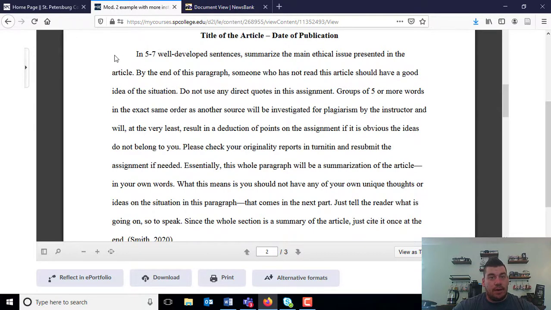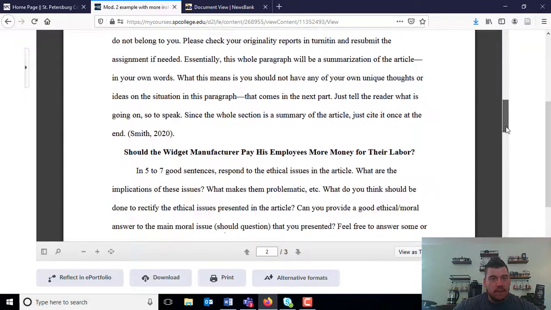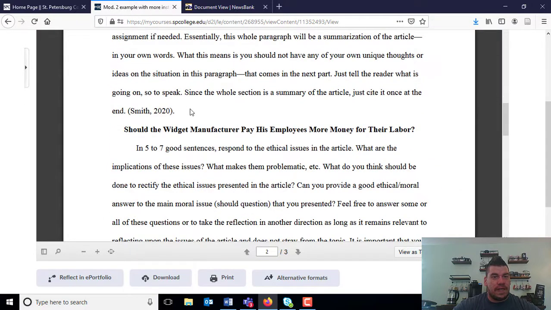And then you'll indent your paragraphs. You'll have a nice double space, Times New Roman 12-point font. And I want you to use this document as an extension of the instructions. So look over it because it tells you how to do this. But essentially your first paragraph will just be this big summary paragraph, right? And then you'll have a citation from the article at the end.